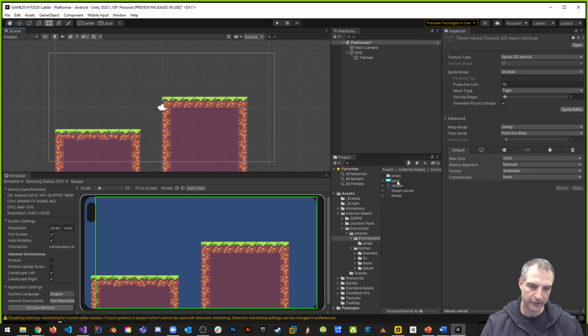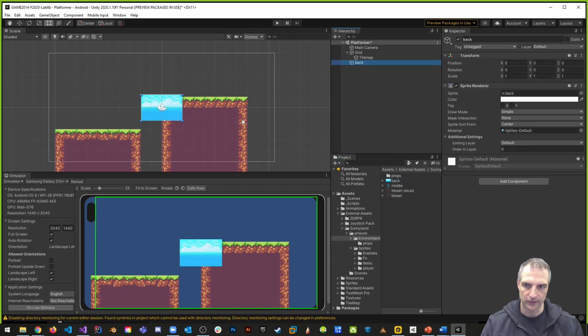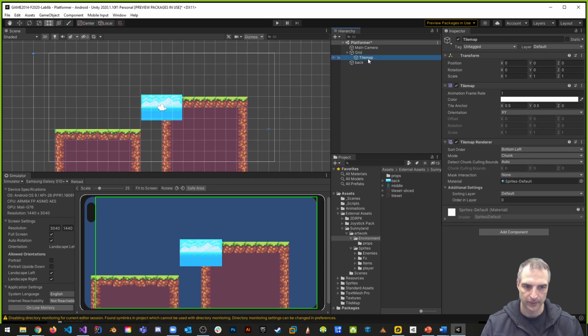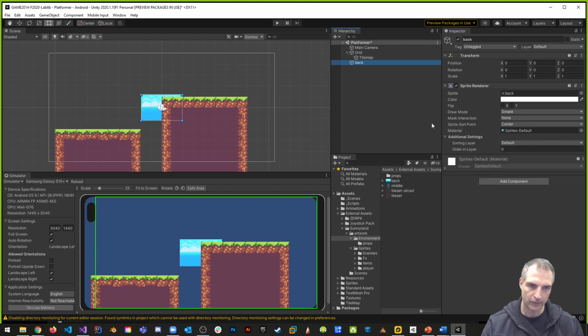We want to add a background. There's a background asset back here in the back. If I place it in the scene, notice it becomes kind of in the front. Why? Because my tile map has an order in layer by default of 0. Let's make this 1, which makes it so that my background stays in the back with an order in layer of 0. Let's expand this background so it's at least 8 times larger.